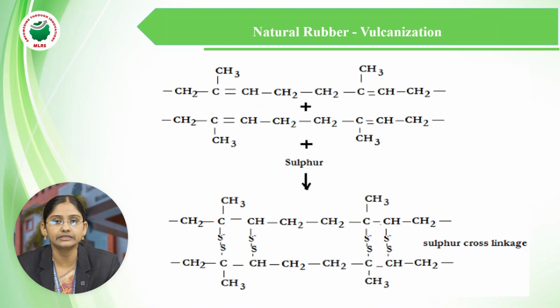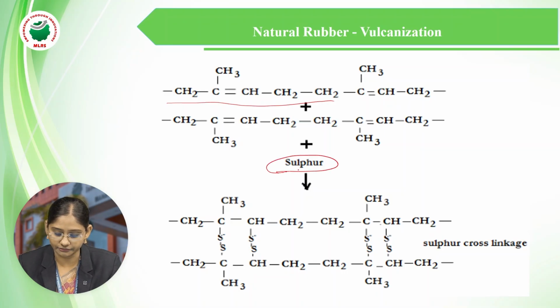Now we'll see what chemical reaction, or chemical modification, takes place when we add sulfur to the rubber. So natural rubber, what is the structure, students? Here we have discussed isoprene converts to polyisoprene, right? That is the natural rubber. Here it is a methyl group and then polyisoprene. In this polyisoprene, there are 2 units of polyisoprene.